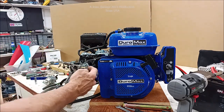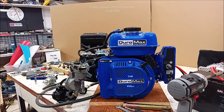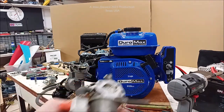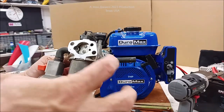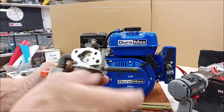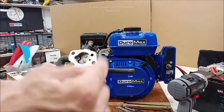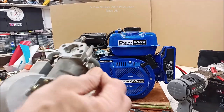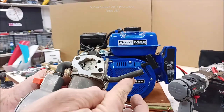Now you'll see the importance. Let me grab the other carburetor so you can see the importance. Okay, about 90% of the carburetors that you see that are the propane carburetors, they come with the fuel inlet straight. These are pressed in. You can get them out, but they'll never not leak if you mess with them. Okay, and they're only about that long. You see where that piece of hose was cut off on it?